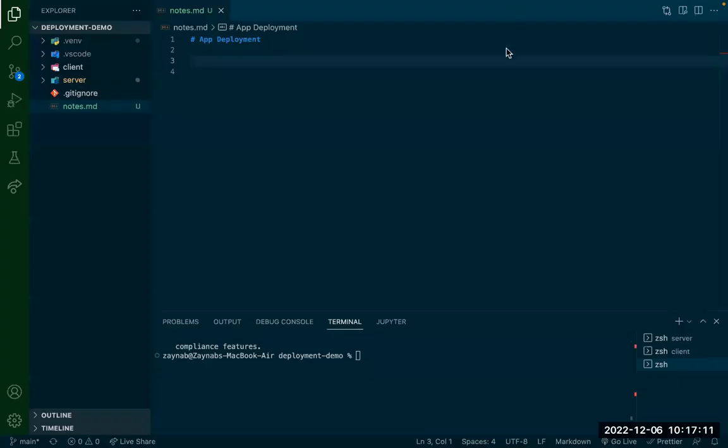Okay, so today we're talking about deploying our apps to a cloud server. And today we will be using AWS. So a few things that we want to talk about today is we want to be able to run our app from a real server on the internet. And we will be using AWS to do that today.